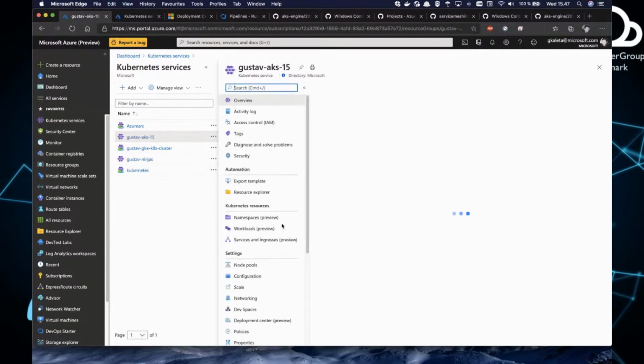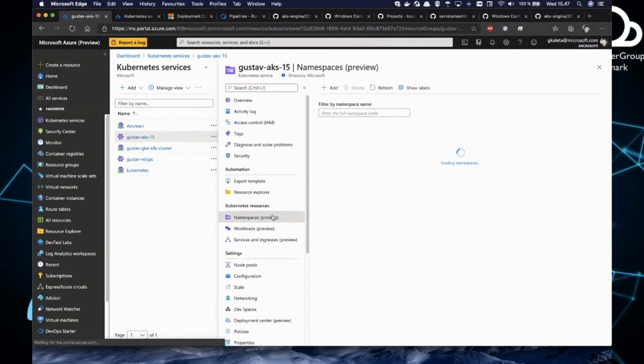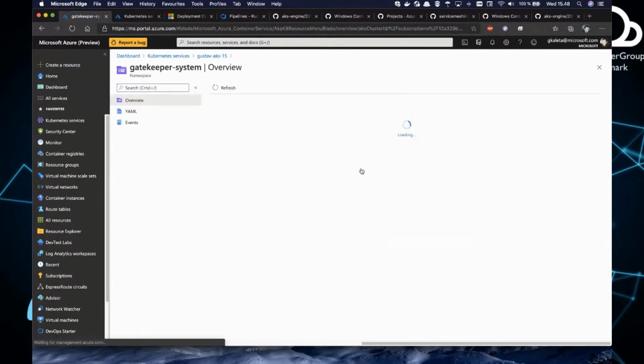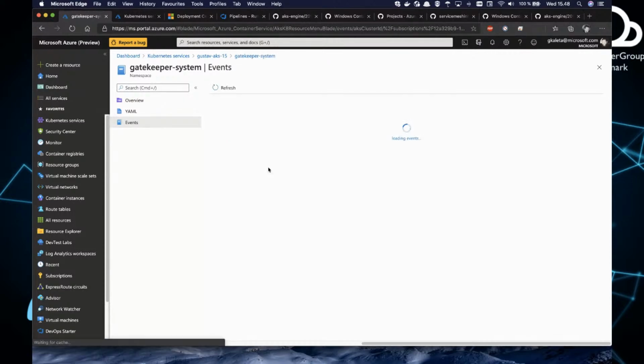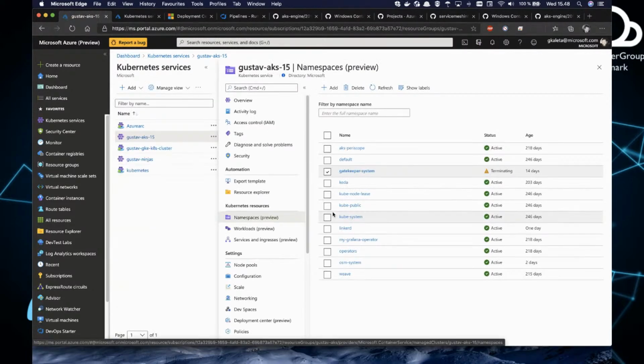What you can do directly from the UI is actually to go in here. Select the namespace that you want to see. You can see that there's something terminating, hanging inside your cluster, and you can click it. You can go in and see and click events if there's anyone present directly from the portal, so you don't need to use the CLI.